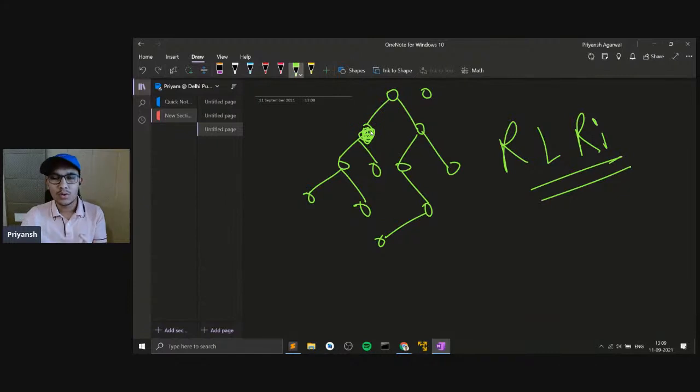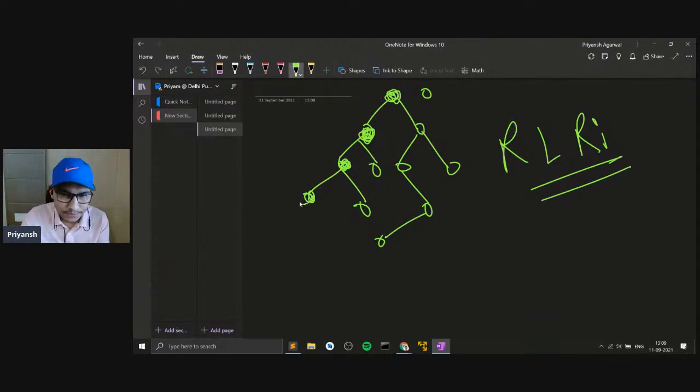And when you come to this node, you will be encountering this node for the very first time in this whole level. And this is the node that we're really concerned about. So we'll pick up this node. We'll come back again to the left side of the tree. You come to this node, and this is again the first node that we encounter in this whole level. So we pick this up again.